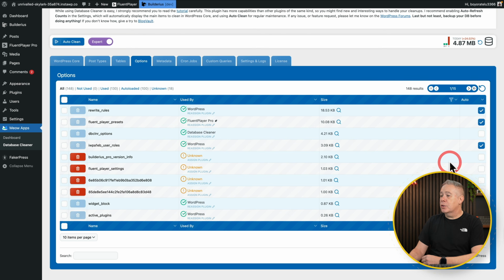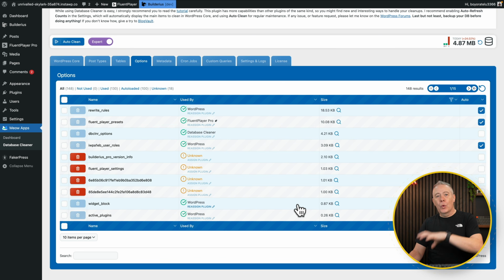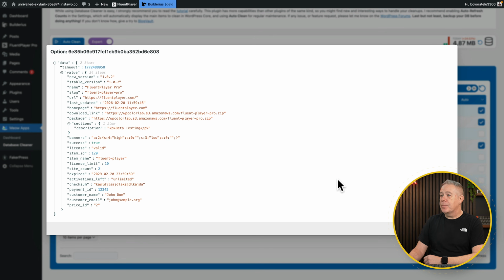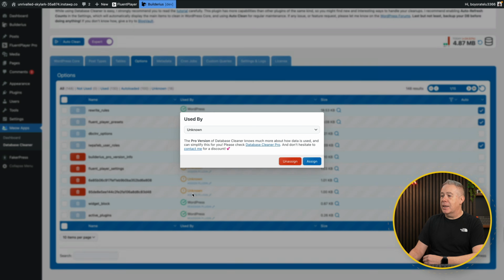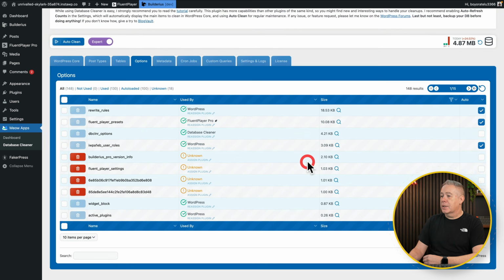So that's pretty cool. So if you want to check the data out without having to use something like phpMyAdmin to actually go into your database itself, you can absolutely access that from here. So for example, we've got all this stuff here. I have no idea what this is associated with, so I may want to check that out. And we can take a look. It's to do with Fluent Player, so we can see that's connected up to that. So we could now say, let's assign that. Assigned. Job done. So you can see how that all works. It's pretty simple and straightforward.